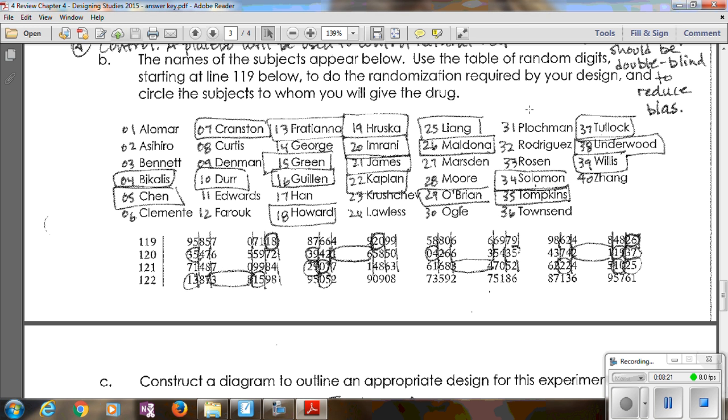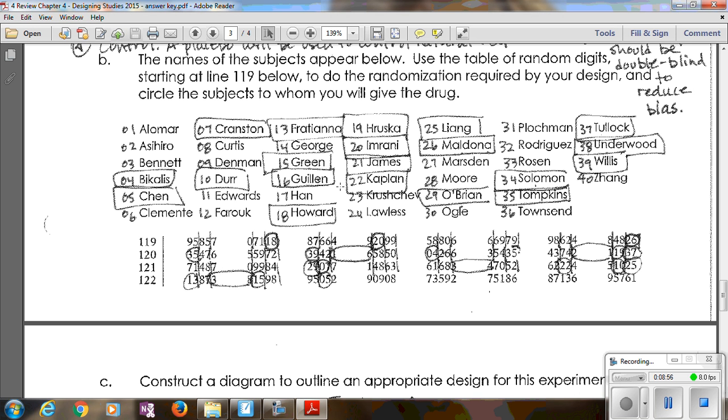But given the way I've labeled them, you can see from my table exactly what I did. You can see that I'm looking at 2 digits at a time. You can see that from the little vertical lines that I wrote. And then you can see, because I circled the labels that came up that were between 01 and 40. And then I also circled them on my chart. So you can see exactly who the men were that were selected for my group. So I should be able to follow along and do the same thing. So even though you may number them differently, we should still get the same answers.